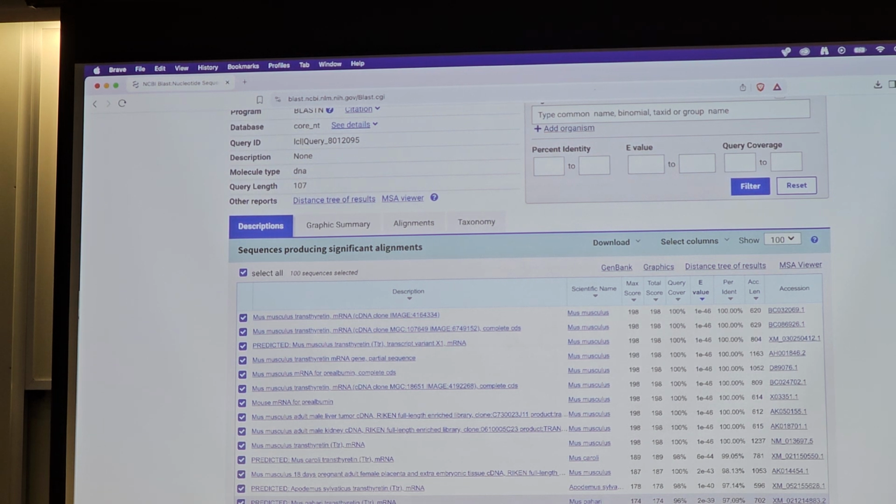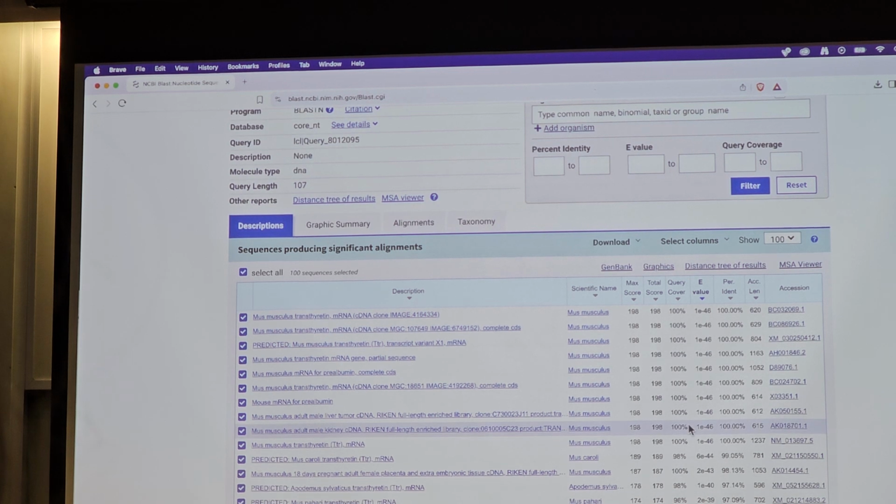So, if you didn't get 100% match, that's because you probably had a sequencing error. The instrument made a wrong call somewhere. And if you find that nucleotide, that's the miscall, then you can go back to your trace and see what the situation is. Sometimes you go back to the trace and you can see why the computer made the mistake.